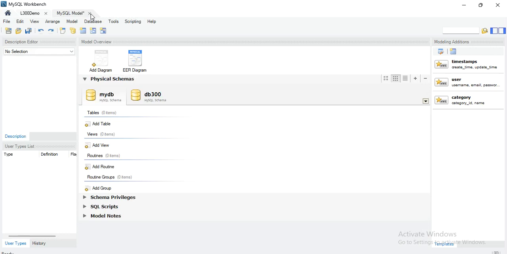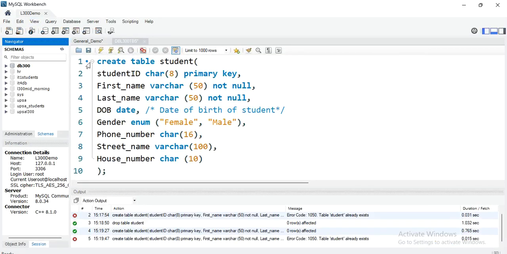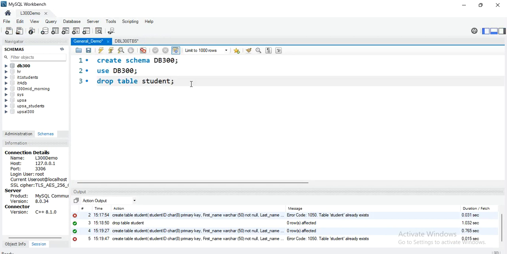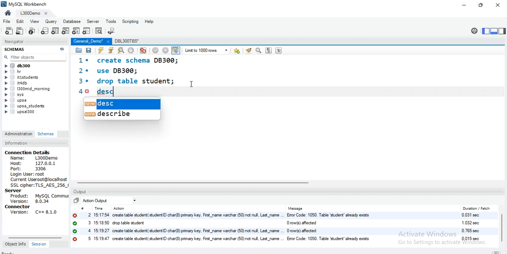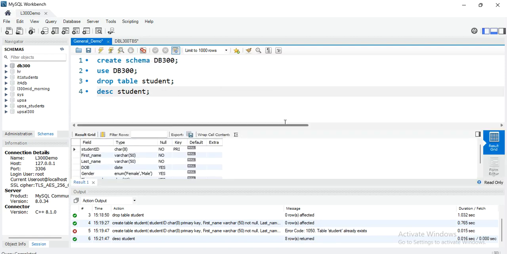Okay, don't save. Let's get to the general script. After creating your table, you can also look at the structure by describing it. So describe student, that is the name of the table. Let's execute it. This gives us the structure of our student table.